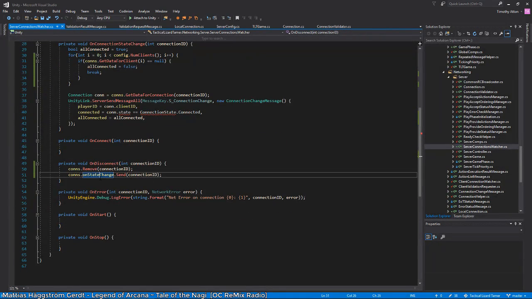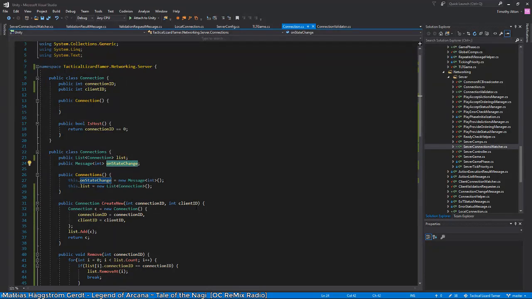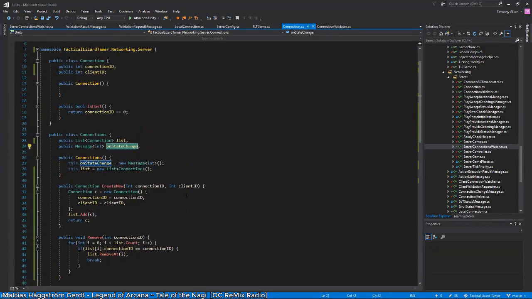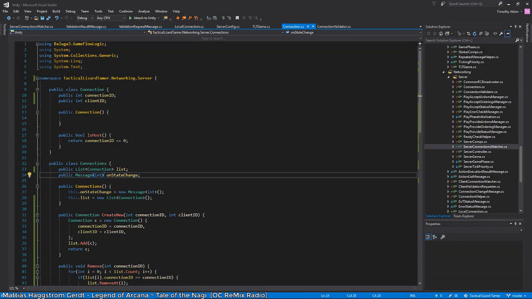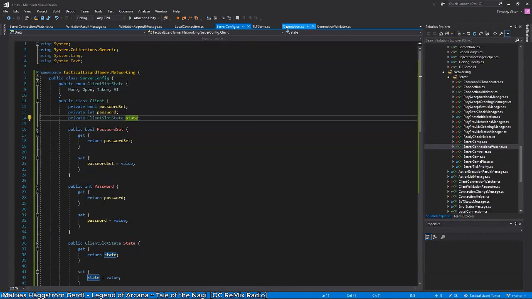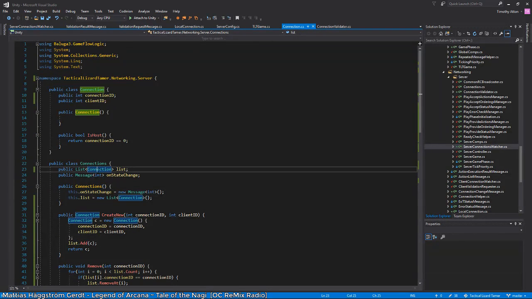Okay, so actually this on-state change is for the connection ID. So actually, what we want is for it to be for the client ID that changed.